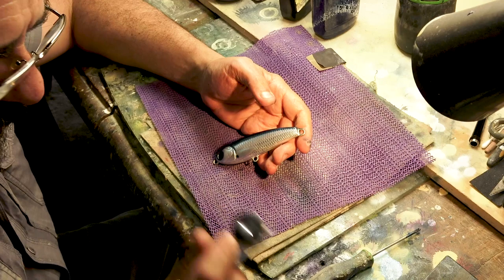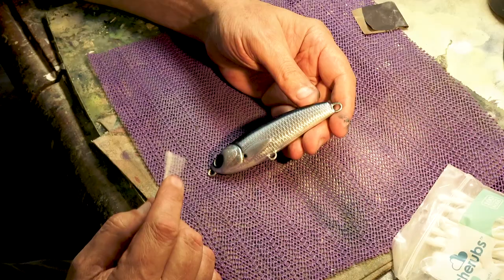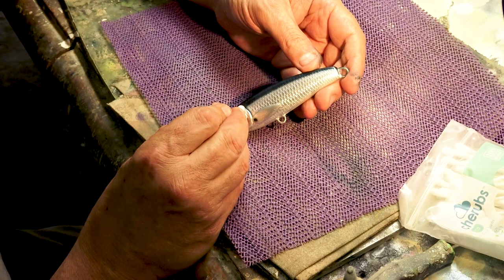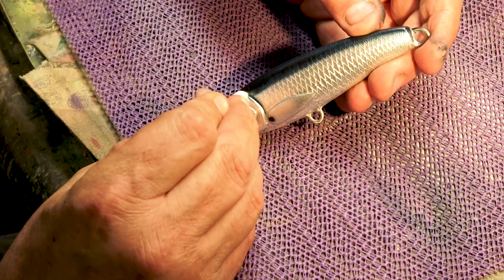Sorry, let me get an earbud first. So any little mess ups, a little bit of thinners on the end of a cotton bud, dampen it down, you don't want excess there, and you can just remove that quite easily. It's on the top of the clear coat, so there's going to be no problems there. I've got a little bit off there that I didn't want.